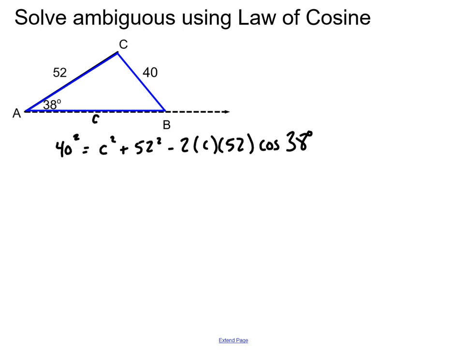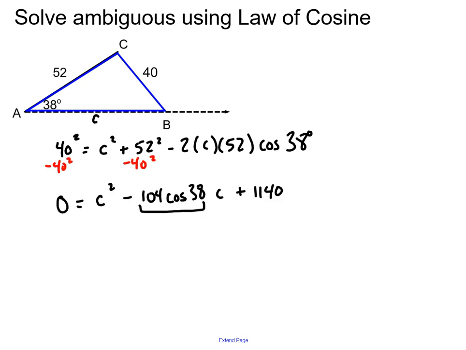So as you can see here, I set up these side lengths that I knew and kept that C variable. Now, as much as this may not look like it, think about what type of equation this is. This actually ends up being a quadratic. Notice that I have a C squared term. I have a kind of weird coefficient with C, but then I have some constants. So let's put it equal to 0 and put it in that quadratic form. And that would look like this.